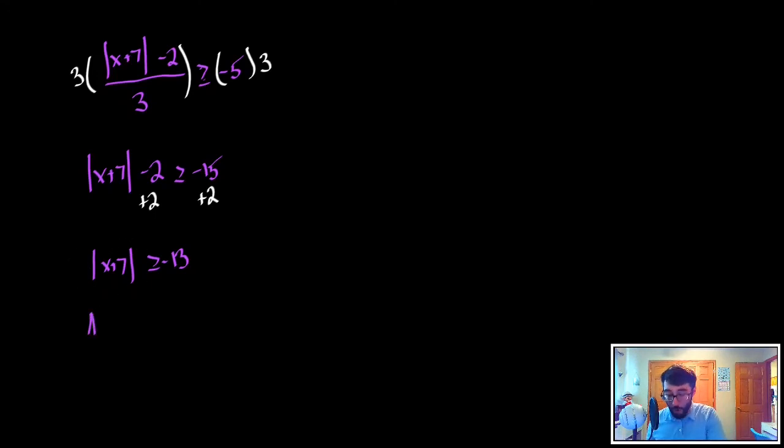This is always going to be positive. This is always going to be a positive number. It could be 1, it could be 8, it could be 7.2, whatever. It's always going to be a positive number. Well, isn't any positive number always going to be greater than or equal to negative 13? Or in fact, greater than or equal to any negative number? And yeah, it doesn't matter what we plug in for x. You can plug in whatever number you can think of in for x, and it's always going to work out.